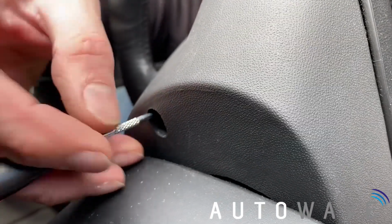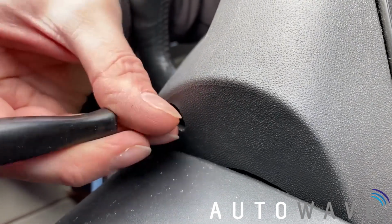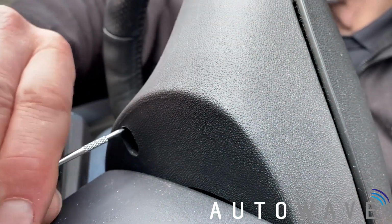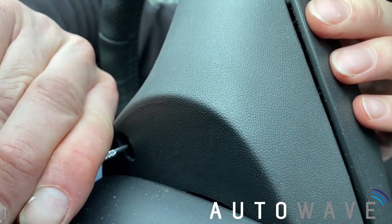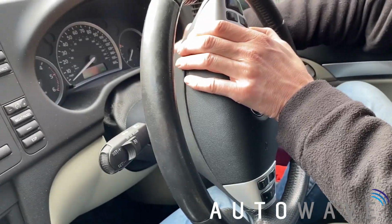So I'm going to put my screwdriver in the back. I can try and feel the spring. Right, so I've inserted my screwdriver towards the top of the hole. I'm going to press down. I can feel the spring press in and I can just pull the airbag off at the top corner.